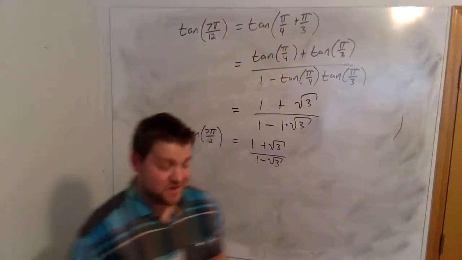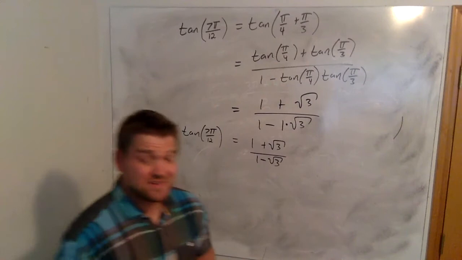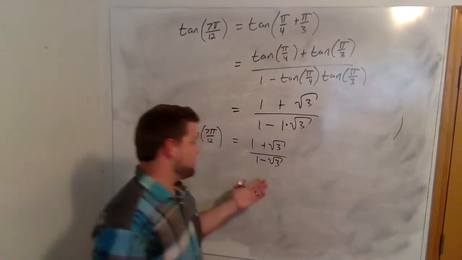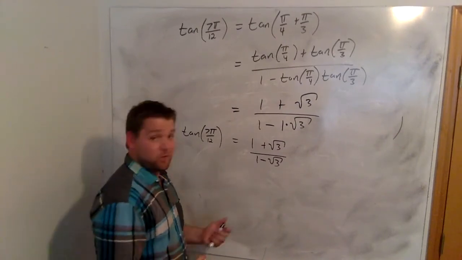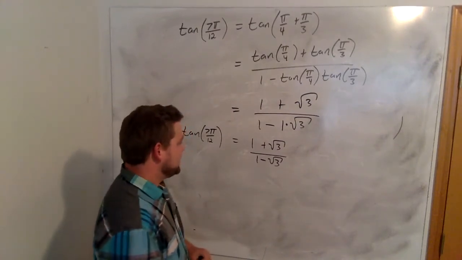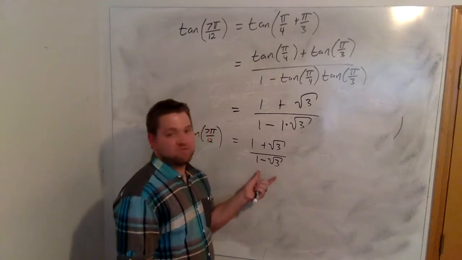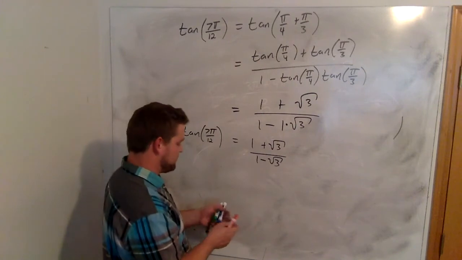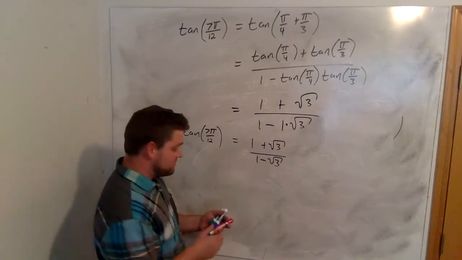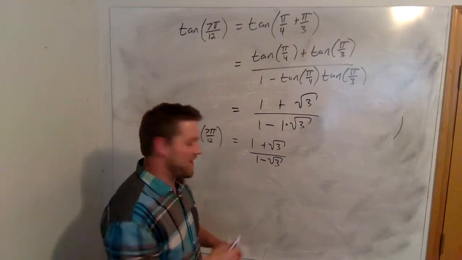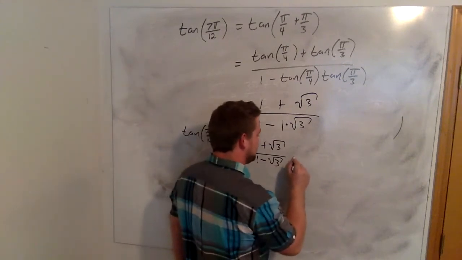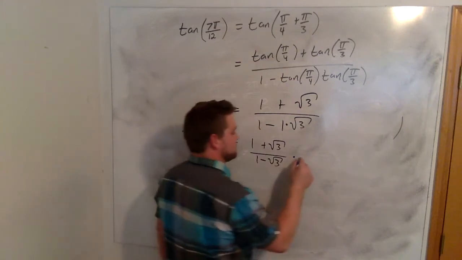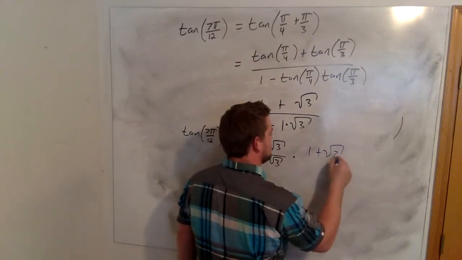Now, just a comment on this answer. You find that oftentimes, if you're looking at the answers in the back of the textbook, you may think that your answer is wrong, but it's most likely right. Oftentimes the book does not like to have square roots in denominators. You could use a calculator to figure out that your answers are the same, but that's not as fun as trying to massage this to look like the book's answer. You may need to rationalize the denominator. So we need to multiply top and bottom by 1 plus root 3. A nice trick.